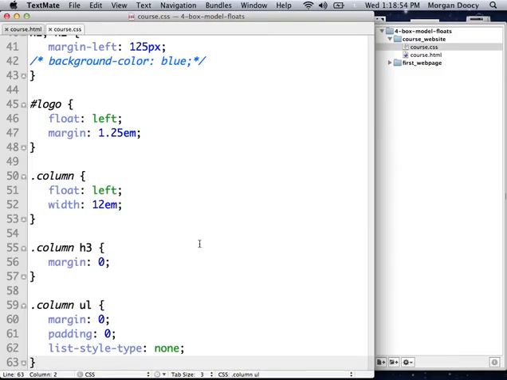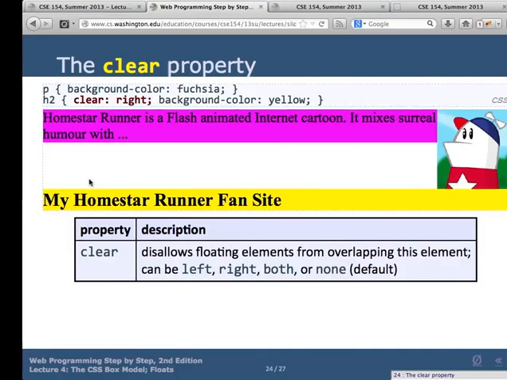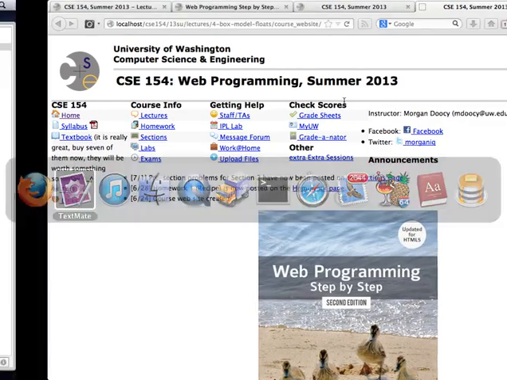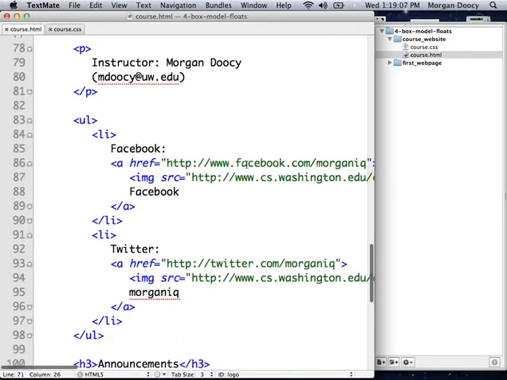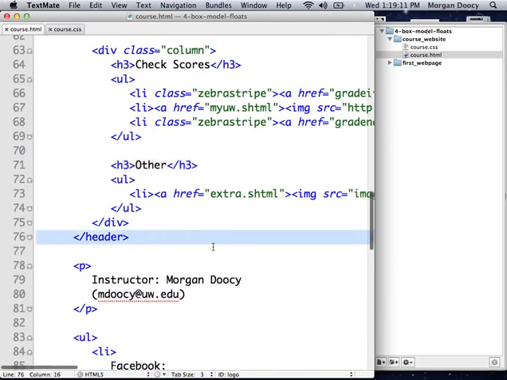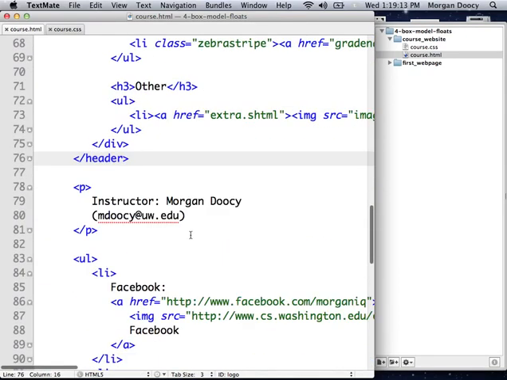So we can do that on some of our things on the course website. A lot of our stuff here, so this second gray bar here, what did I put that on? Let's see, I put it on the bottom of the header. Maybe I'll put it on something else. I'll make this a separate section of the page.